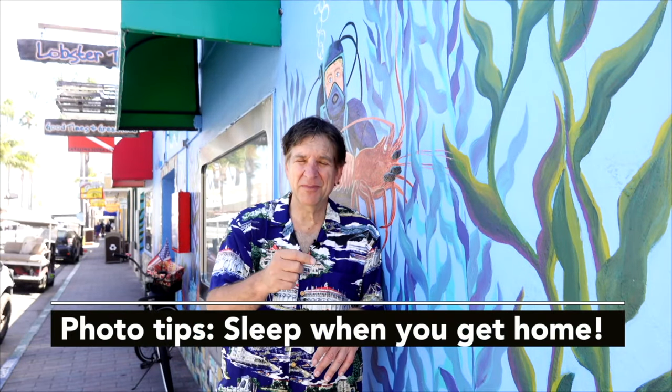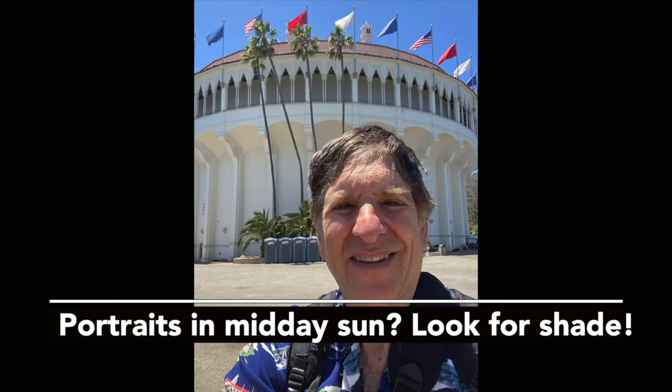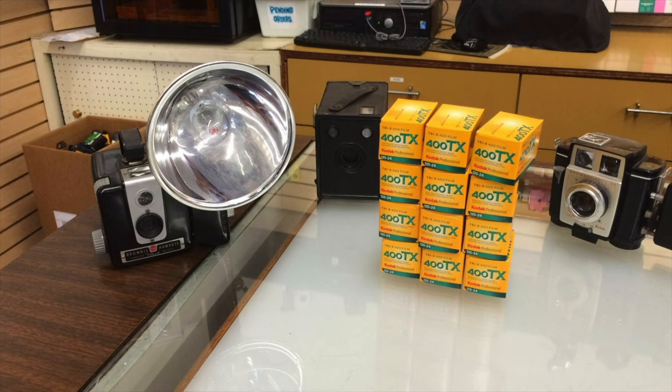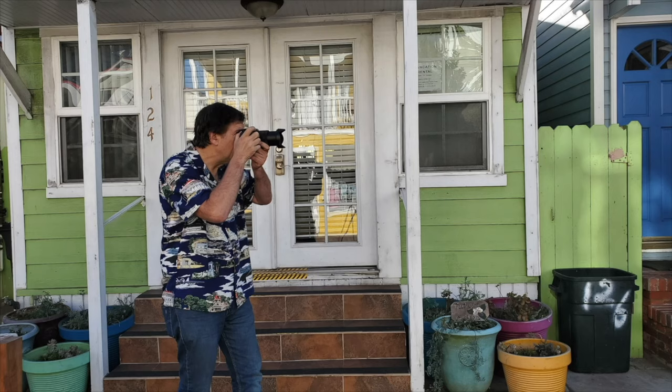Photo tip time. Number one: you can sleep when you get home. The best light on the island is really early in the morning or an hour before sunset — that's when you're going to get your best shots. Portraits of people during the day in bright sunlight look rough with heavy shadows on their faces, but soft shade does the trick. The great thing about digital is it doesn't cost anything, so you can afford to experiment. Back in the film days you'd be lucky to get three great shots out of a 36-exposure roll. Now if you can get 10, 20, 30 great shots from the island, you're doing wonderful.